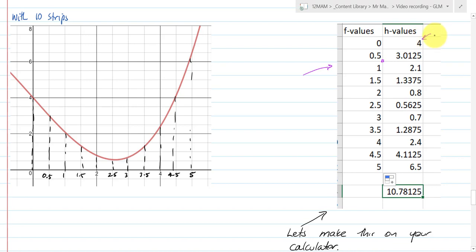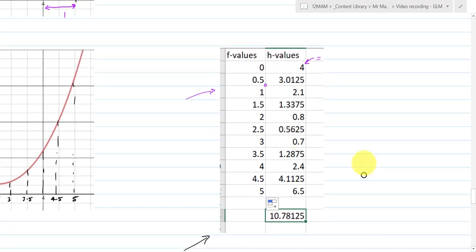I put in equals. Let's say this is column A, and that'll be cell 2 because this is 1. I just put in 0.1 times A2 cubed minus 2 times A2 plus 4. And it calculates it for me. And better yet, I drag that little box down and it will calculate all of them straight up. So it's definitely worth having a play with Excel. That might help you with your calculations and practice at home, for example.